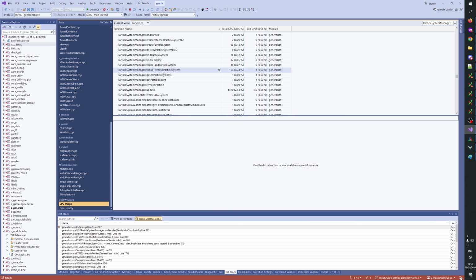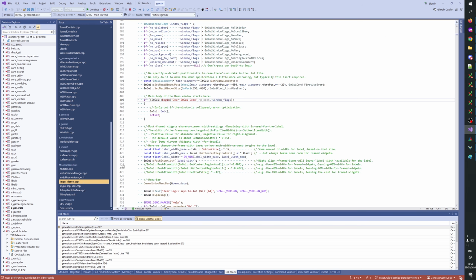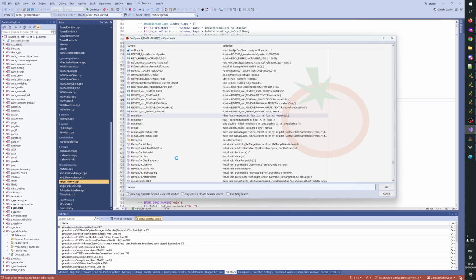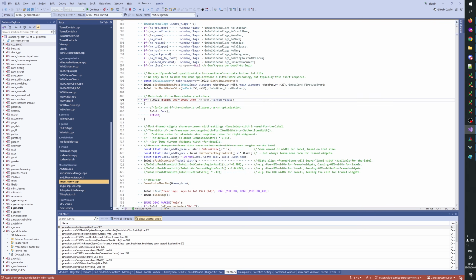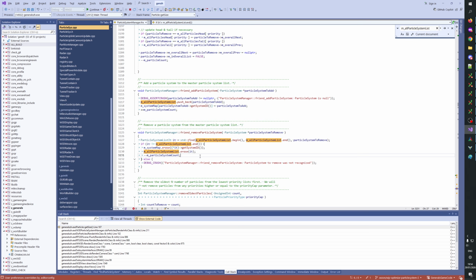It is interesting that remove particle system is more expensive than add particle system. I would have expected that they are more on par. Let's search for remove particle system. Why is that more expensive? So it does a find here. Oh, yeah. It has to be more expensive because of this find here.